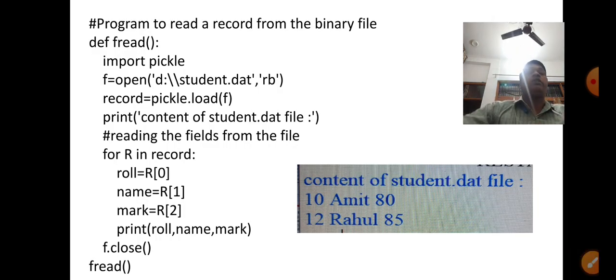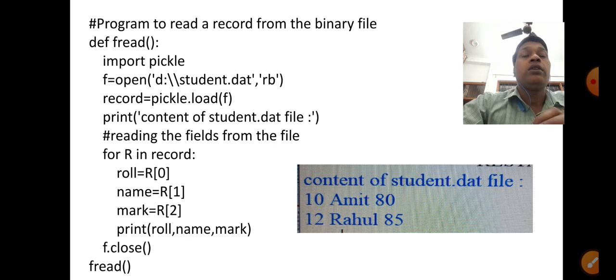These are the basic file operations that are used in a binary file. We can provide a read operation and a write operation. There is another file mode, that is append mode. In case of text files, R is for read operation, W is for write operation, and A is for append operation.